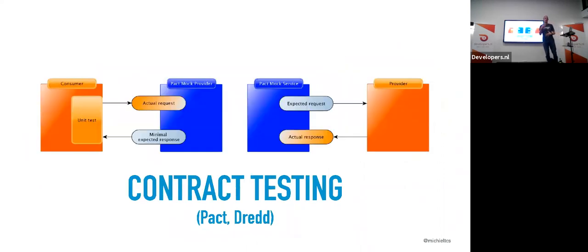Now, for those of us that build APIs, contract testing is something that is very useful. Contract testing is best described with a smoke alarm in your house. Do you have a smoke alarm? So how often do you test your smoke alarm by putting your house on fire? Never. There's a little button on each smoke alarm, a test button, and you push the test button, and then the thing starts beeping to indicate it's working.